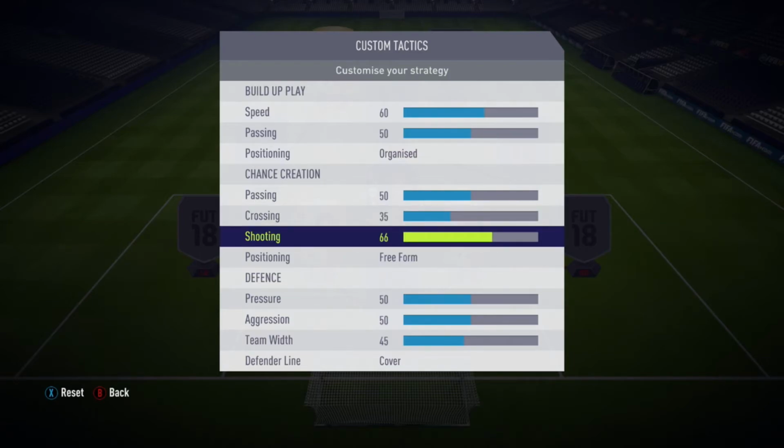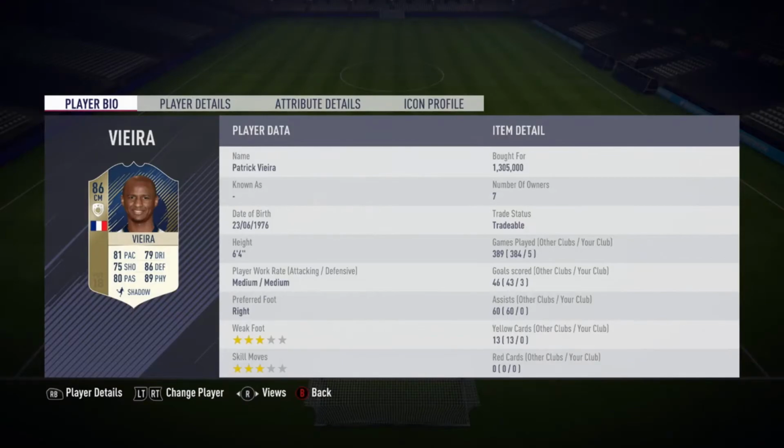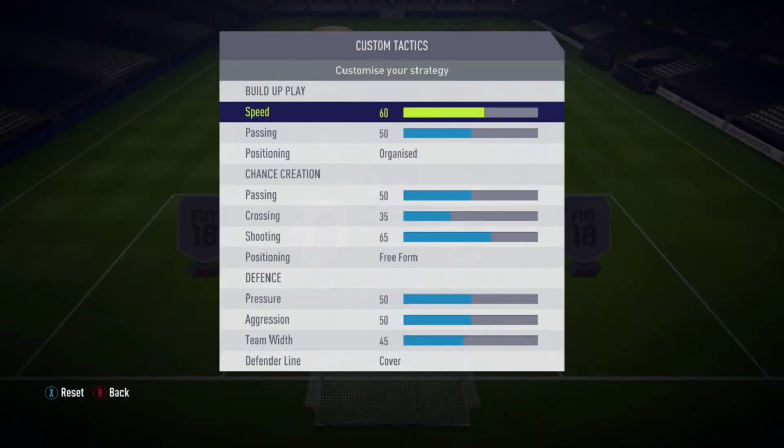Shooting, again, the more you put it towards the 100, the more chances you seem to create. That is what I found anyway. So I've got it around about 65. But the reason why I've got it 65 and not maybe 80 is because if you have it too high, and I've experimented, and as you can see with Vieira, he's actually got 3 goals, Vieira will sometimes be near the edge of the box, and I don't want Vieira to be on the edge of the box in case I get counter-attacked. So I just left it at 65.